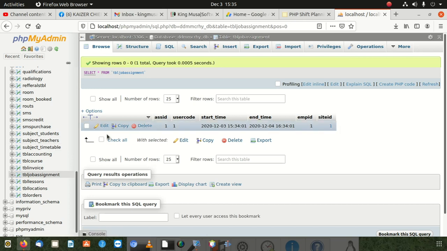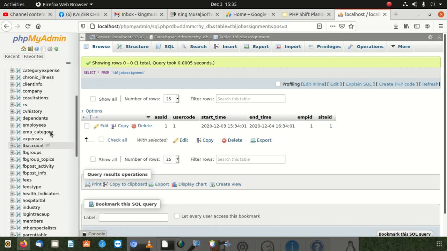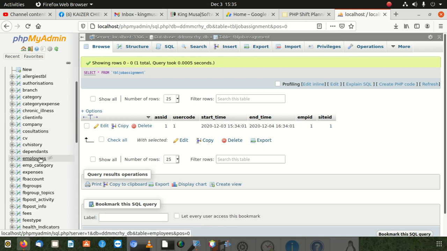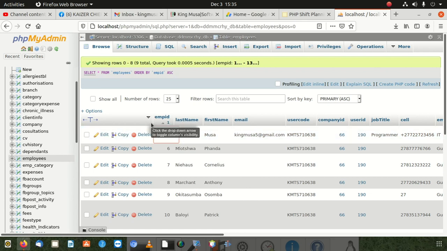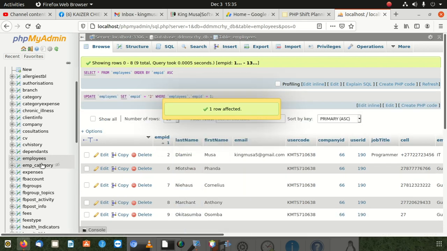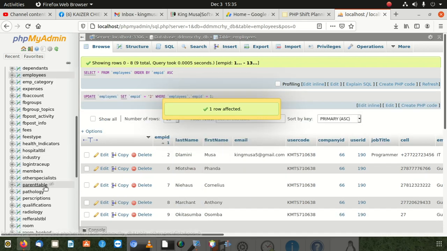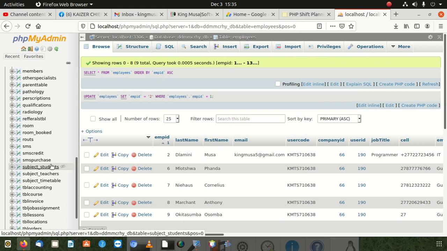Let's go to the employees table, then we change this ID from 1 to 2. Once we change that ID, it's also gonna change here, because now we added a foreign key. Whatever changes here will change here, so it will affect both tables.